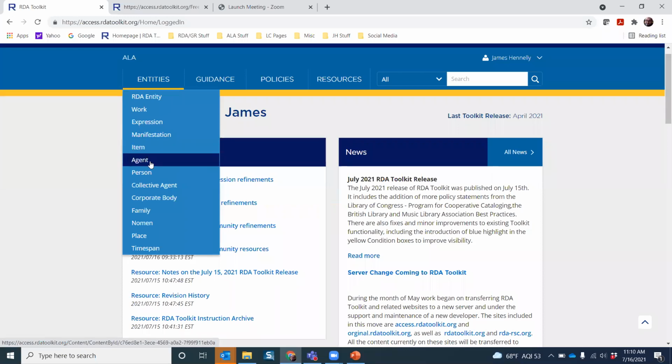And then you have the agent entities, which include the sub-entities person and collective agent. And then a collective agent can be broken down into corporate body and family. And then we have these newer entities, nomen, place, and time span. I want to be real clear in this webinar that I'm really demoing toolkit features and functionality.